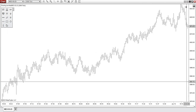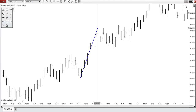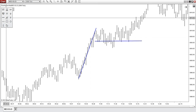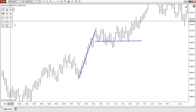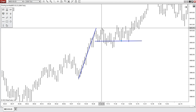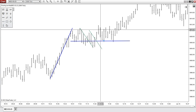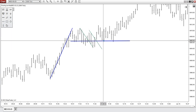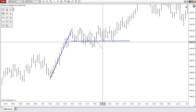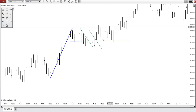One thing that I got caught up on, and it was kind of end of day on Friday, is I had the impulse leg up and I had my shelf. And this is what was frustrating for me: I was long here. I got in on this bar here. It was great. I could see it clear as day. When price was up here, as price started coming down, I said, this is where I'm going to be. It took off here. I took my money here because I wanted out.